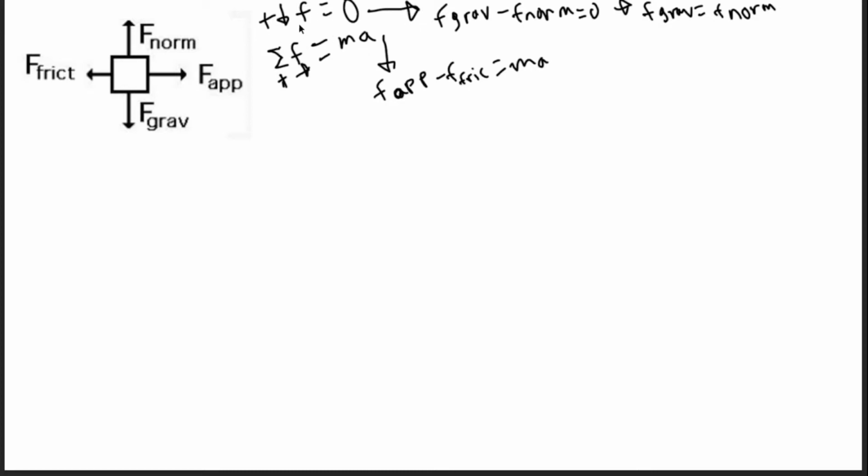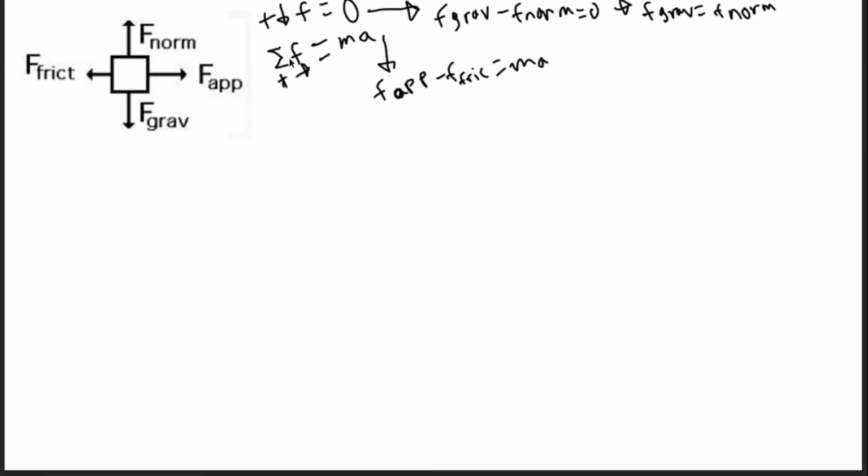So here's what it would be. These two would cancel out in this scenario, so that would be just 0. This is the net force, so this F value. Otherwise, all we have to do is plug in these values. That means our gravity value and our normal value are subtracted from each other, and since they equal 0, it will just be F normal is equal to F gravity. So the vertical makes sense. And for the horizontal, there we go.